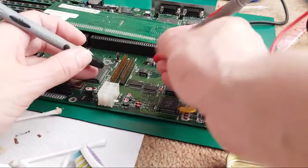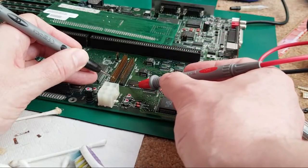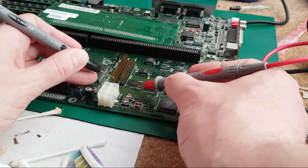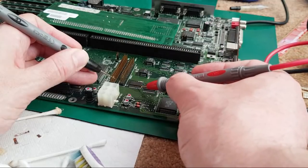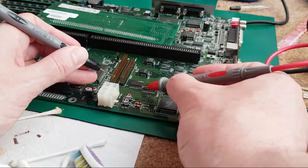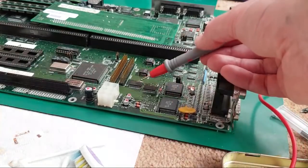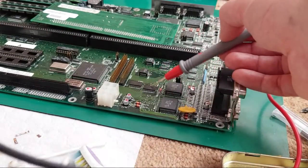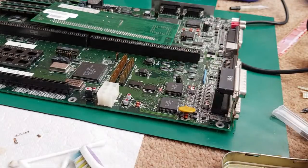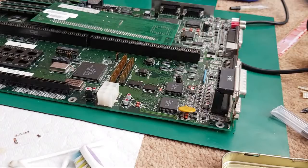But if we measure from, I think it's those pins there? It's going to be one of these here. There it is, third one down. So that's one data bit, and then the other one is the one next to it, that one there. So D0 and D1 go through this, but some of the upper data bits are going to go through this one. Because I think it is 16-bit. If it's not, some of the control signals and things will go through that. But anyway.